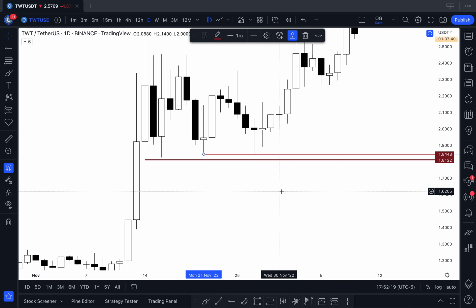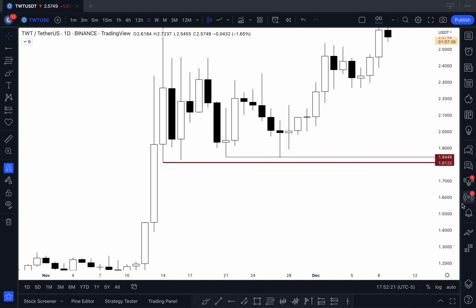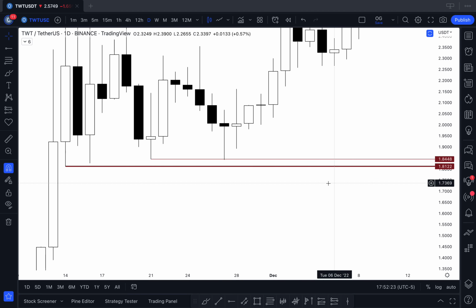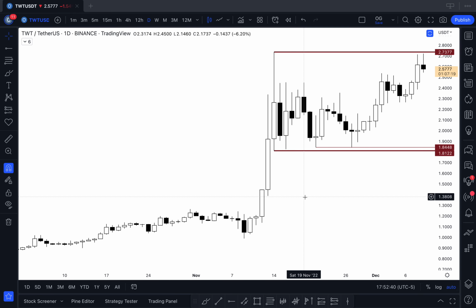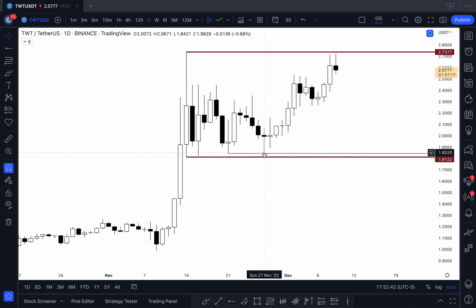If you don't understand what I mean by liquidity, I have a few videos explaining liquidity theory. It's nothing more than stop losses placed underneath significant areas of interest. So if these stops get run and you have this bullish reaction to it, that's a signal that we're going to revert in the other direction. As you guys can see, we did do that. Once we took out this low, buyers showed up, long wick this way, and now we've reverted to the highs.